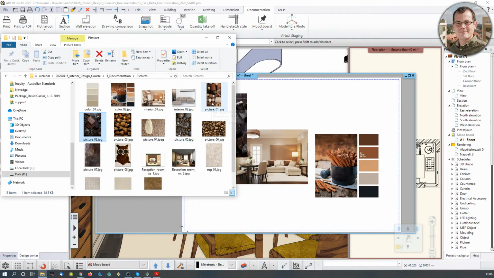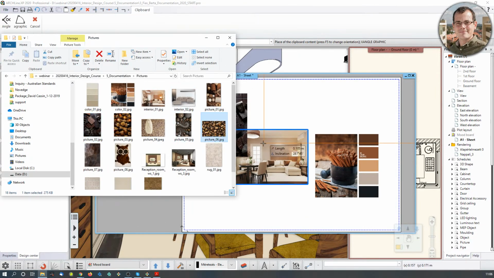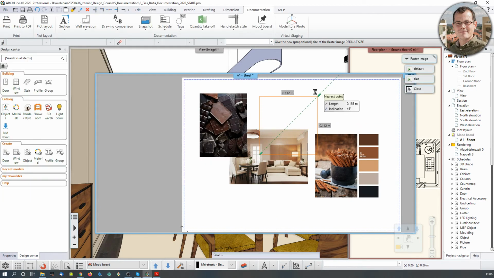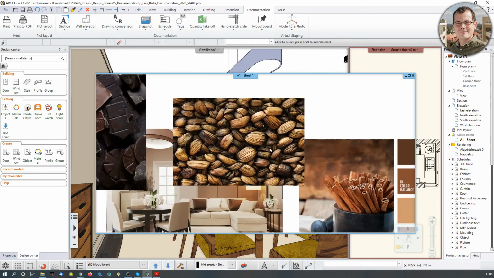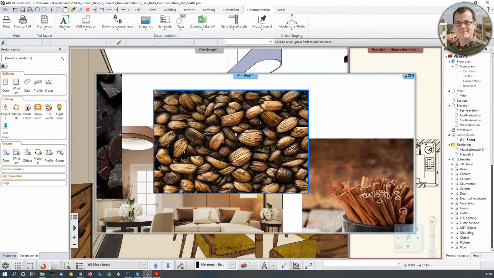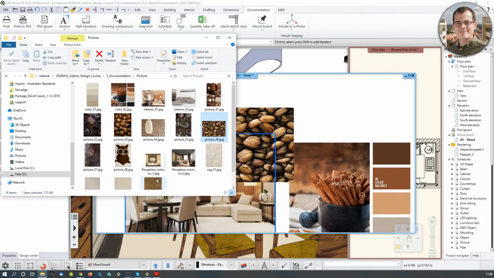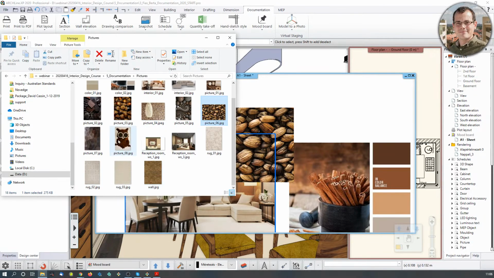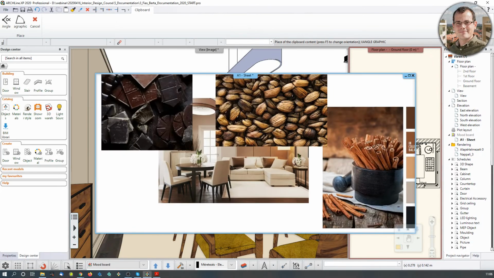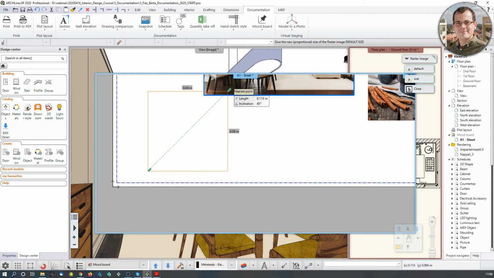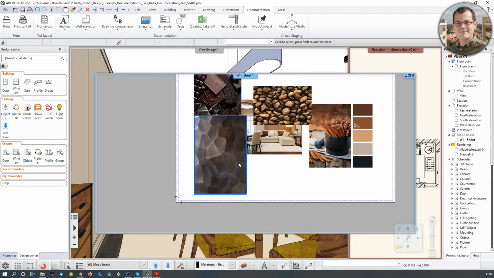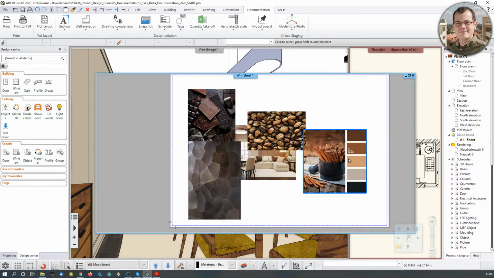Maybe this. I think these are coffee beans. Always time for coffee. Well, if you know what these things are, let me know. I'm not good with spices, so you let me know what these things are. So I'm just going to import a few more things. Maybe this texture is very good, so I'm just going to drag and drop. Notice that my mood board is looking quite shabby, so I need to organize this content somehow.